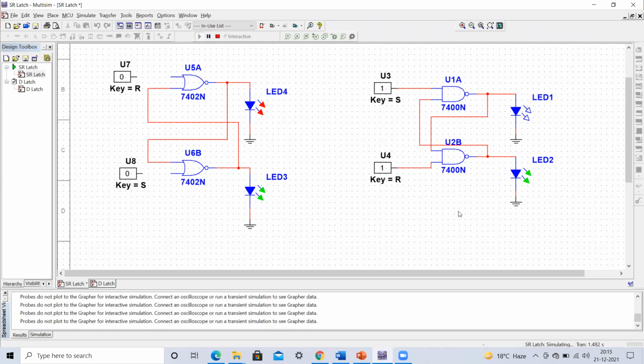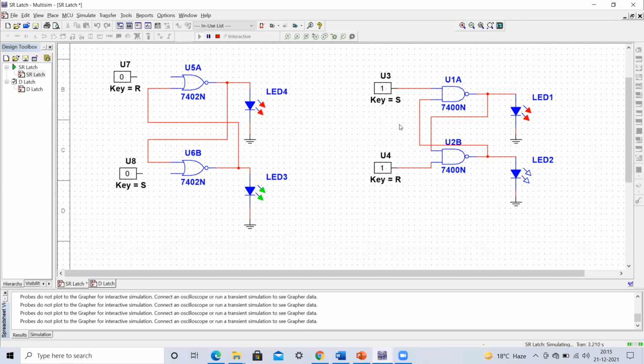Now if you want to make changes, if you want to set this particular NAND latch, at that time we have to apply S equals to 0 and R equals to 1. So if you make S equals to 0, you can see this. Now we have set this NAND latch. This way it is in the set mode. Now again, you can hold this particular state if you make S equals to 1, it will be holding the same state.